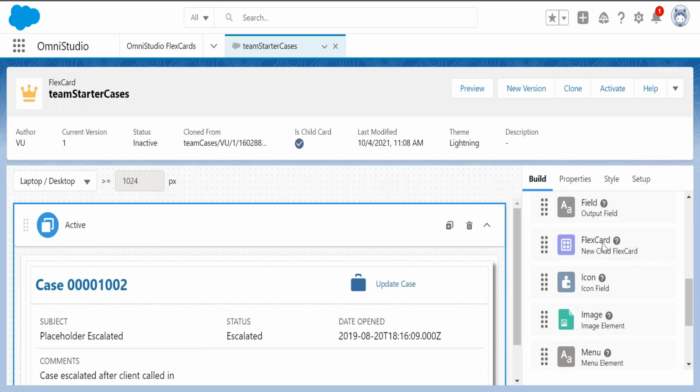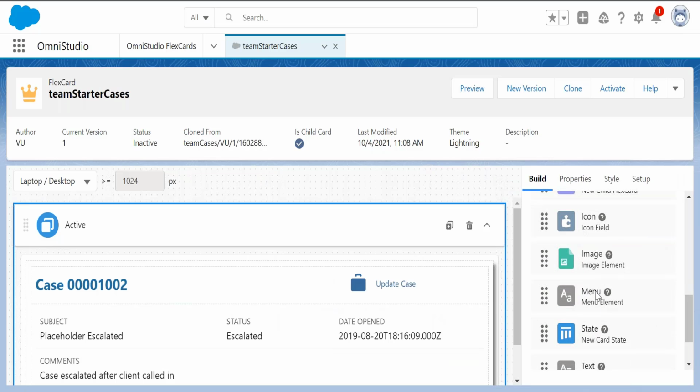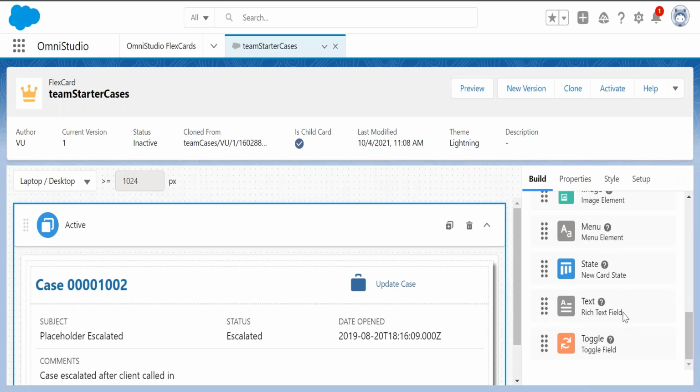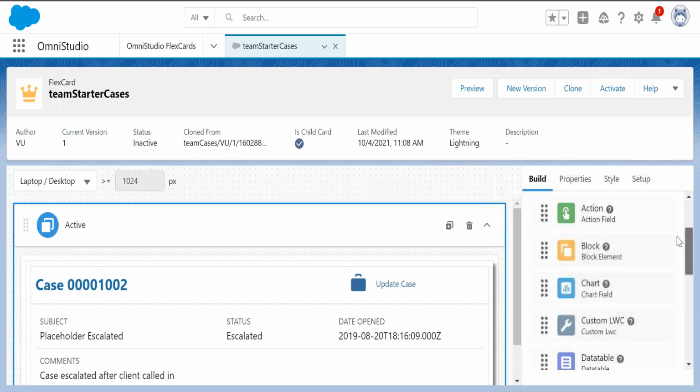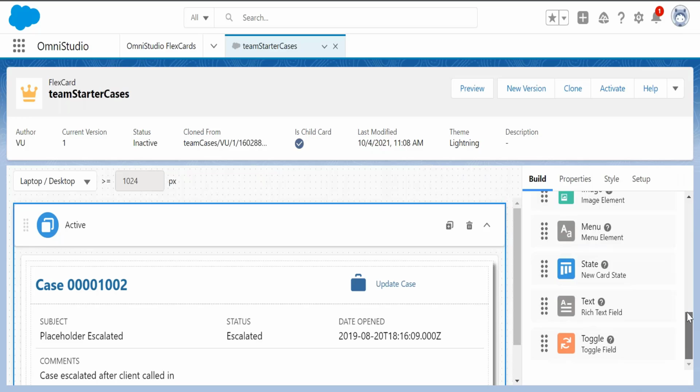If you want to embed a flex card inside the flex card, add an icon, an image, or a menu of actions, like a list of actions. Text toggle. These are the elements we have, so we have to use these elements.